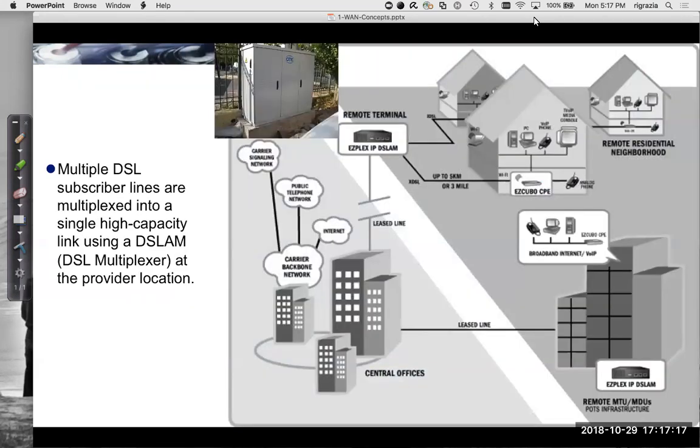Usually your connection is terminated somewhere along the way to the central office at something called a DSLAM, a DSL multiplexer. You see these big boxes if you look around your neighborhood, if you have DSL in your area, which most people do. You'll see these DSLAMs located. They're kind of inconspicuous devices and meant to be that way.